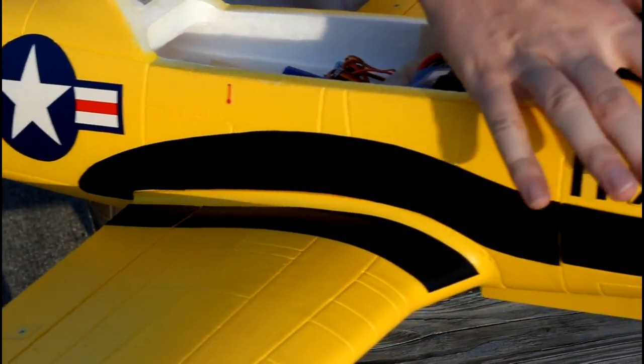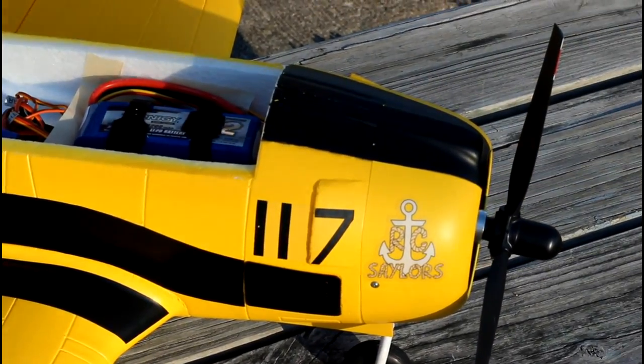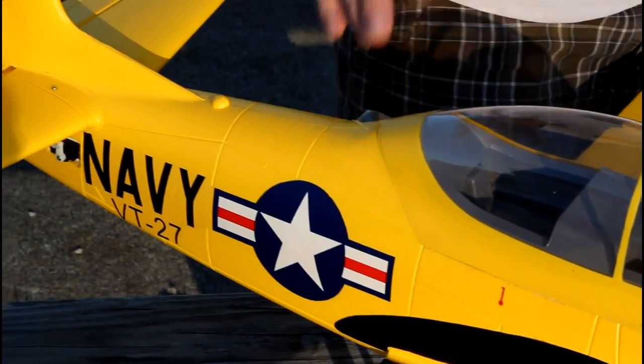Really nice setup. My stickers look great on this plane. It is a beautiful plane, and I can't wait to get it in the air. We're gonna have some fun with it today before we lose our daylight. So without further ado, we're gonna get this in the air.